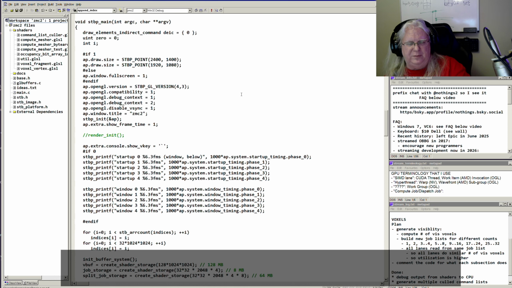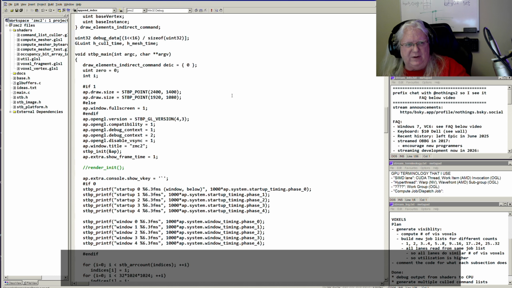Each work group, we need to merge across the work groups though. Maybe not. Let's just try it and see what happens.